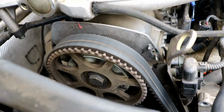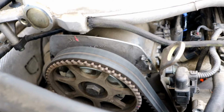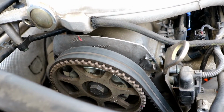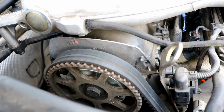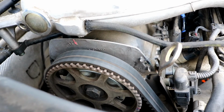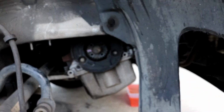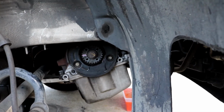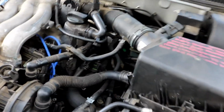You'll use that 19mm 12-point socket to spin the engine counterclockwise. As you're spinning it around, you will want to line up those 2 marks, this mark here and that mark here on the top, and then we can go on ahead and check the secondary mark. Most cars have secondary marks on the crank pulley, but there are none on this car, and I know this because I've worked on them quite a bit. But for the secondary mark to line up, this is a manual transmission car, or standard 5-speed.